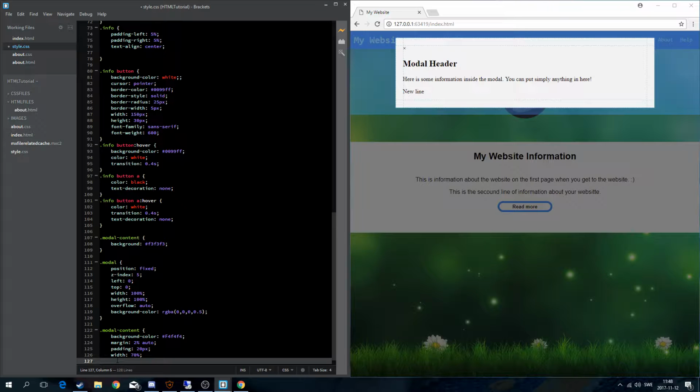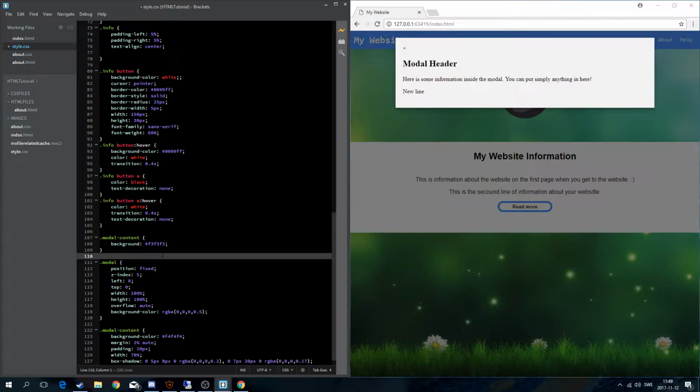And then we want the box shadow. This is kind of tricky. Box shadow to be set at 0, 5 pixels, 8 pixels, 0 RGBA, 0, 0, 0, 0.2, and then we want 0, 7 pixels, 20 pixels, 0 RGBA, 0, 0, 0, 0.17.